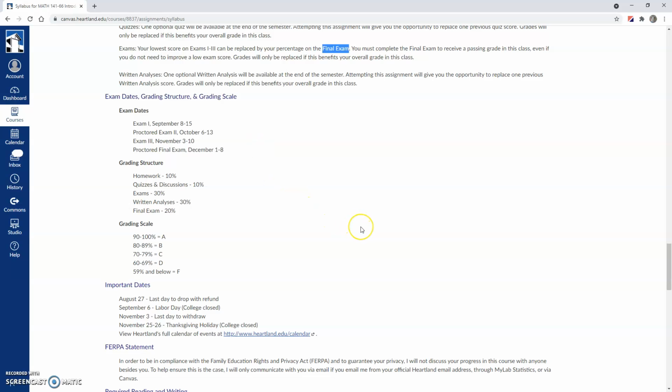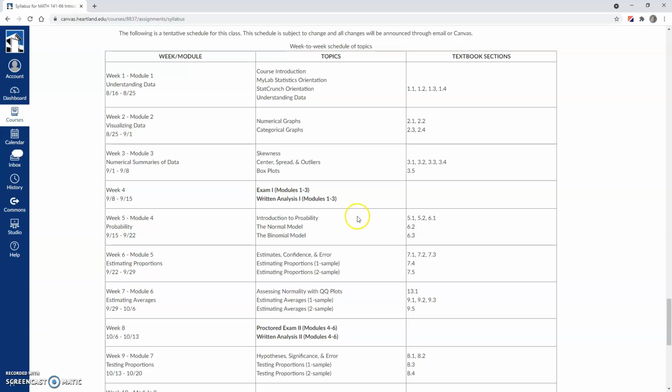We've got the exam dates and grading structure available for you to take a look at, but we'll skip down to the weekly schedule. We're going to follow a pattern of covering 3 weeks of content and then hitting both that exam and written analysis assignment, which will cover the previous 3 weeks worth of material. Our first set of assignments for Module 1 all open on August 16th, which is today, but won't be due until Wednesday, August 25th. So a little bit longer than a week, almost a week and a half, for those first set of assignments. And from then on, we're going to follow a very standard Wednesday to Wednesday schedule. So our Module 2 assignments will open that same Wednesday that Module 1 assignments are due, and will last until that following Wednesday at the end of the day. So for this class, everything's always due on Wednesday. Hopefully that keeps it easy to keep track and space your work out accordingly.